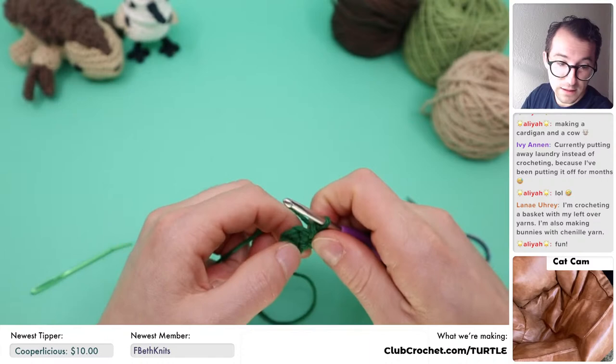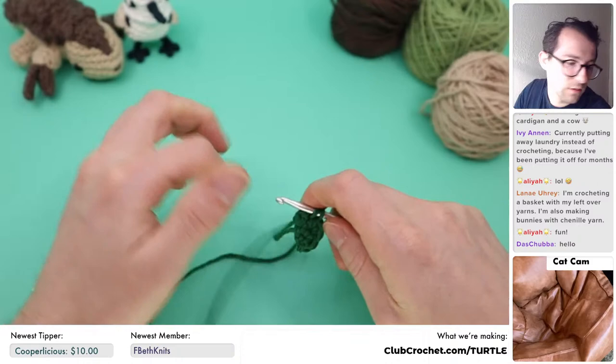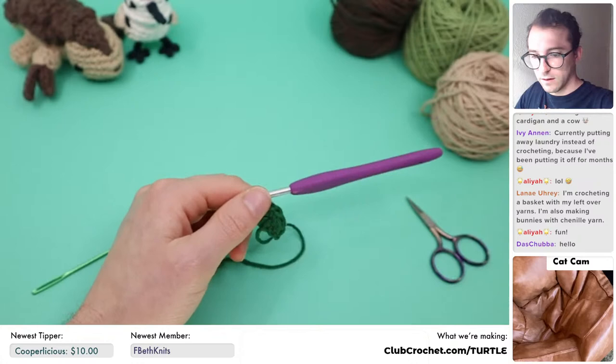All right, so I'm making the eyelids here. By the way, I'm not going through the tutorial in this video because the tutorial is available at clubcrochet.com/turtle. I don't really need to do the tutorial in this video itself. Let's turn that brightness down.